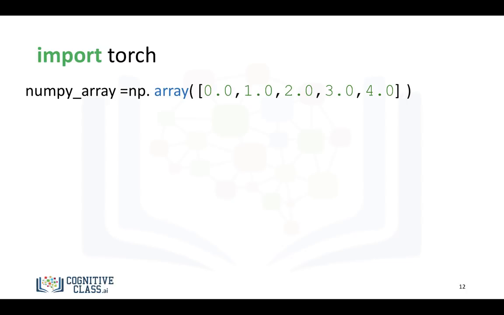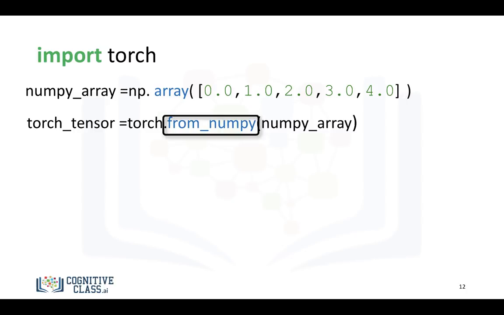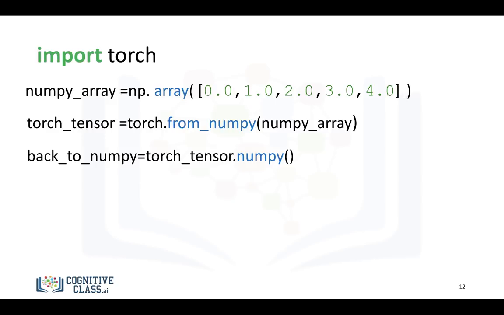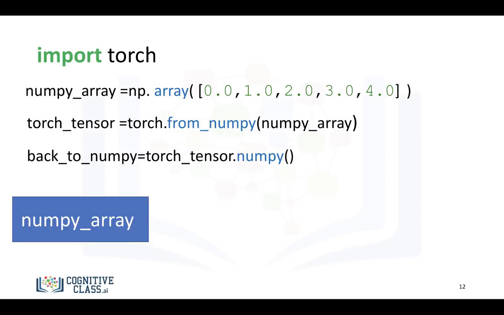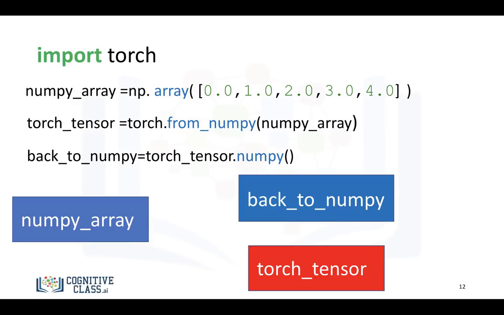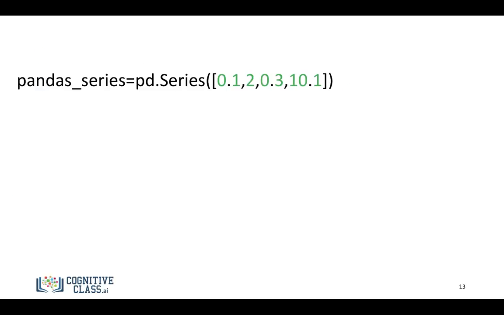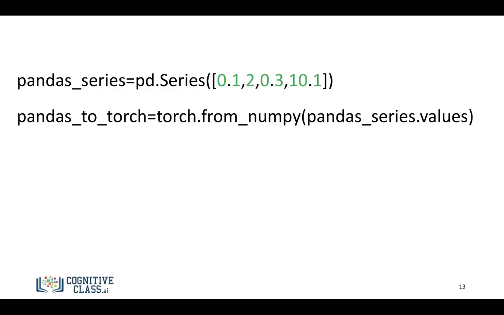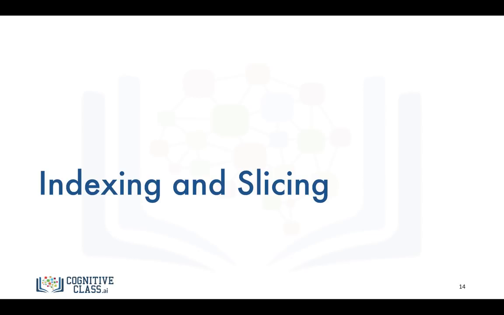We can cast a NumPy array to a tensor very simply in PyTorch using the function from_numpy(), and this will cast numpy_array to a torch tensor. We can convert it back by using the method .numpy(). Just a note: the variable back_to_numpy is actually pointing to the torch tensor, and the torch tensor is actually pointing to the NumPy array. In the lab, you'll see what happens to the torch tensor if you change the NumPy array. The process for converting a pandas series is pretty similar — the attribute .values in the pandas series returns a NumPy array, and then from_numpy() in the torch library will convert it to a torch tensor.